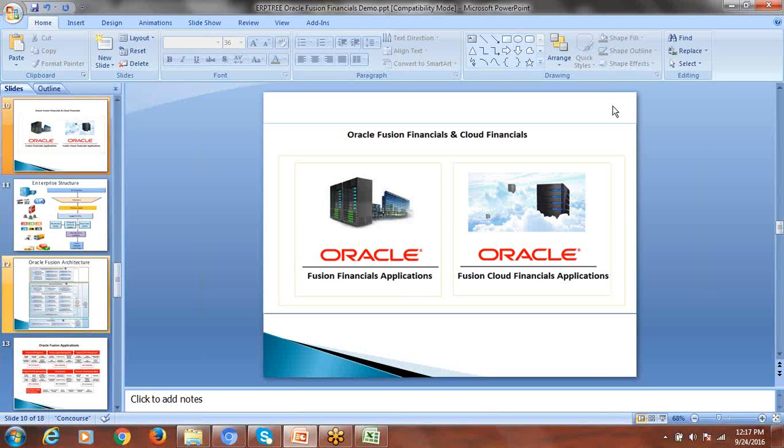If you are going to use the Oracle Fusion applications only, say Oracle Fusion Financials, but finally you are going to deploy your server in the cloud. Since you deployed your server in the cloud, which is easy access, more secure, and much cheaper compared to on-premise, that will be called Cloud Financials. Product-wise there is no difference. The product is the same; based on deployment, you can call it Oracle Fusion Financials or Oracle Fusion Cloud Financials. Only that is the difference. Other differences we already discussed.